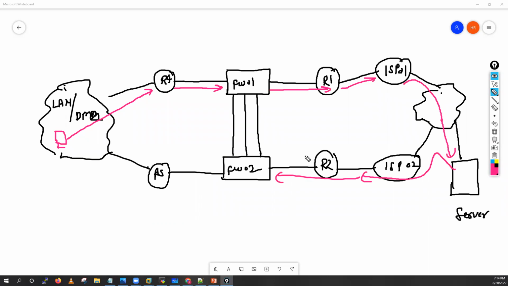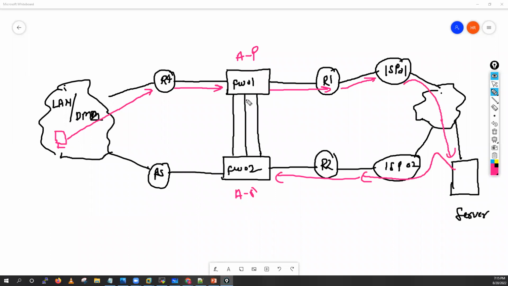If you have this kind of environment where your request packet follows one path and your reply packet follows a different path, in this kind of scenario we have to go with the active design. So your firewall 1 is also an active device and firewall 2 is also an active device. This is your active primary and this is your active secondary, and now they can both do the data forwarding and load sharing with each other.